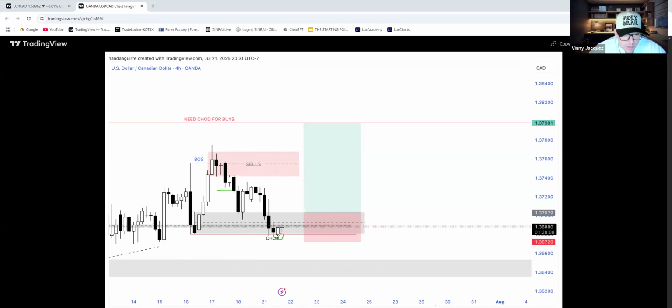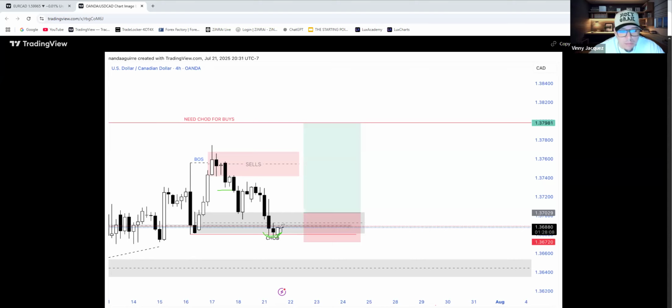That is a very suspect change of direction. I will be honest with you. Like if this candle would have closed like this, I'd be like, all right, cool. That's a lot better. But this is very, very iffy. Okay. So just keep that in mind. Right. Now, for me, I'm never really trusting these.